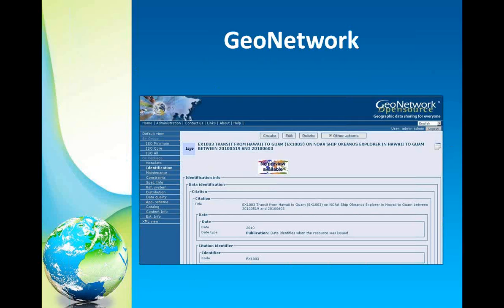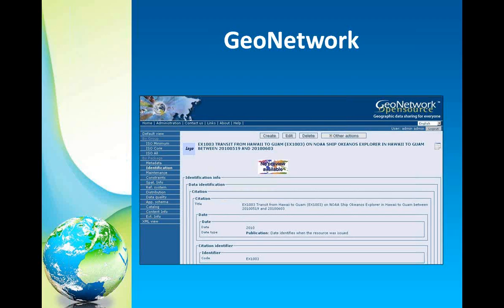Another metadata editor that we're showing here is GeoNetwork. This has a GUI interface that you can use within the GeoNetwork tool. GeoNetwork is more of a complete catalog package, an application to help you manage your spatially referenced resources.